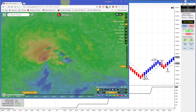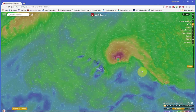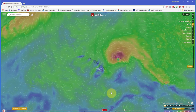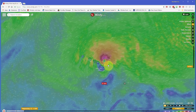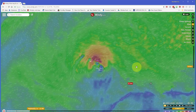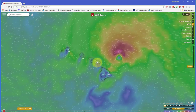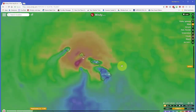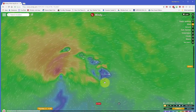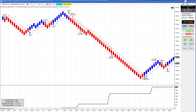Today there is a hurricane or tropical storm approaching where I live. Here is the map — that's why I had to cancel and postpone the webinar; I moved it ahead a week. This was Hurricane Olivia, now Tropical Storm Olivia, and as you can see it's approaching Maui where I live. The storm is forecast to pass right over us. We're probably going to get 60 to 70 mile-an-hour winds and a lot of rain. I will put a link to the new webinar in the video description.